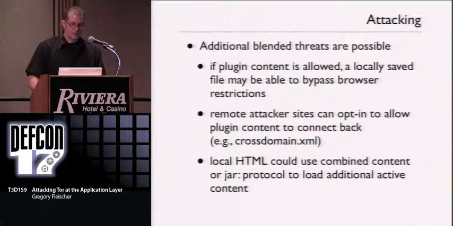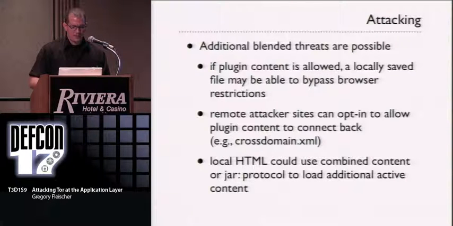So there are some additional blended threats that are possible. This is some stuff that's been around for a while. It's well known in the web application security realm that the web browser and plugin content have different security models. They run in different sandboxes. Flash has a different security model for locally opened Flash files. It says, "Oh, you can read any file on the local machine, but you can't connect to the network without the user saying yes." Java has similar restrictions. Older versions said, "Oh, you can only connect to the local host."